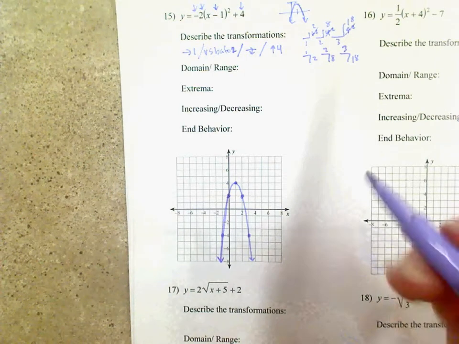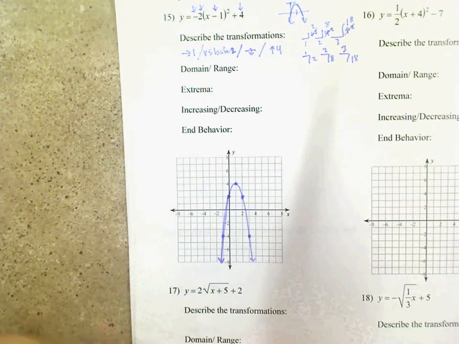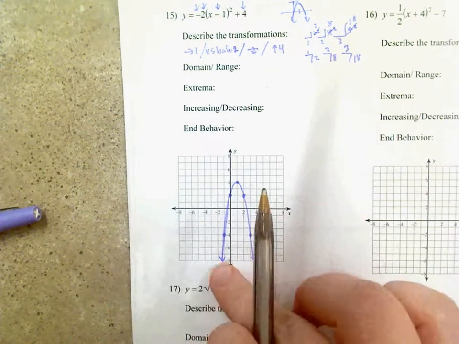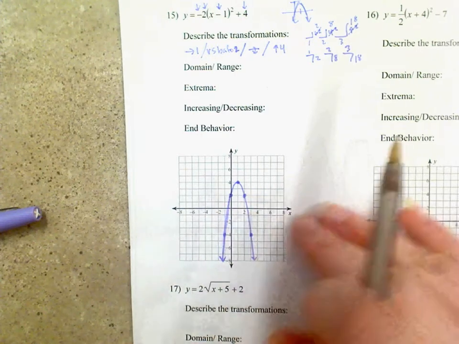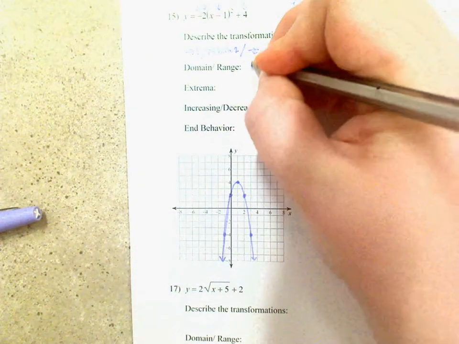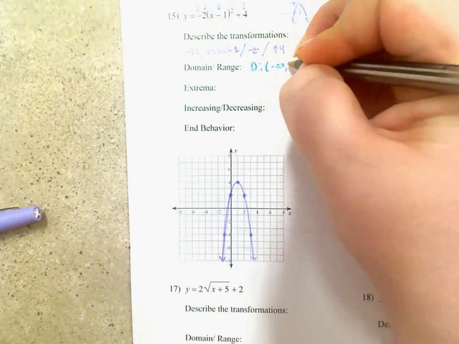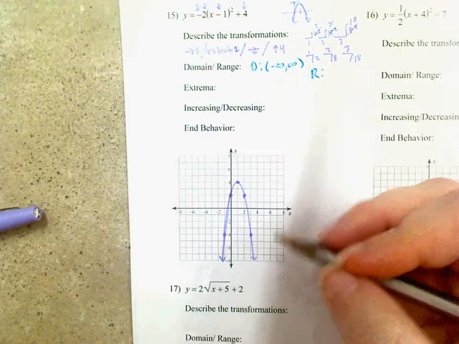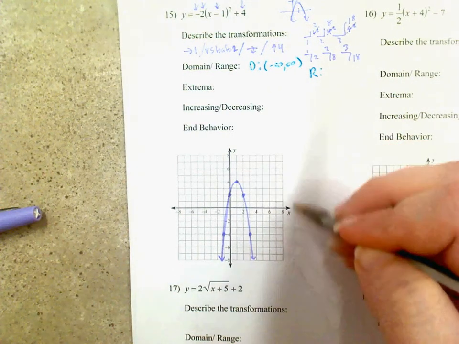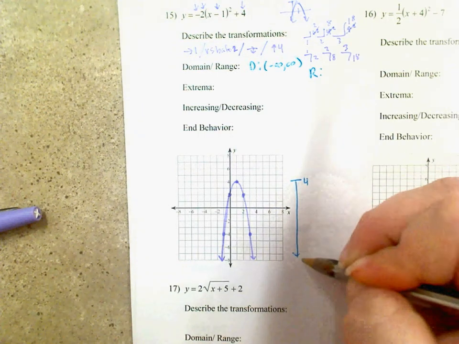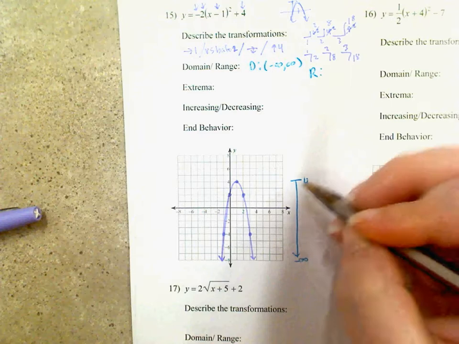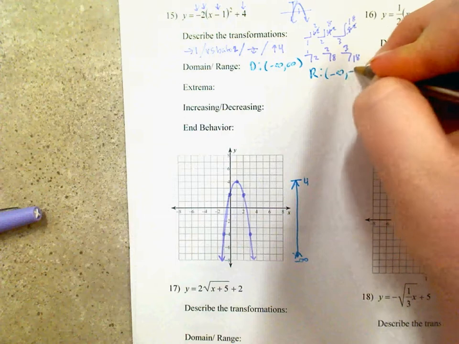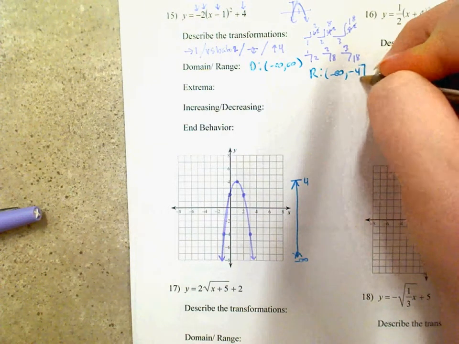So domain. Domain is how far left and right a function goes. So this function, as it goes in both directions, it actually starts from over here and goes down there, right? But it is stretching to the left and to the right. So my domain, I would say, is negative infinity to positive infinity, or all real numbers, okay? Range is a little bit more interesting. Range is low and high. The lowest it goes is negative infinity. The highest it goes is 4. And I drew the arrow pointing down. It actually should be pointing up. You come from negative infinity, you go up to positive 4. And that's the highest you go.